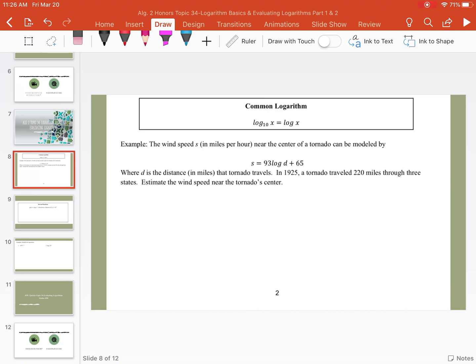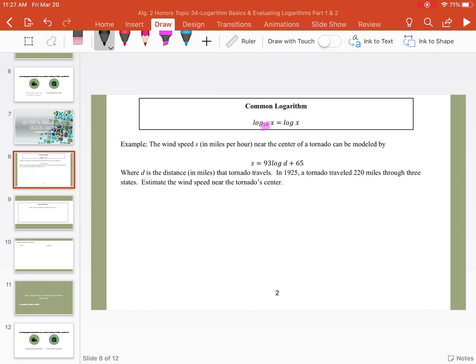Something that I want to mention is that there's such a thing called a common logarithm. If we do not see a base, it is assumed that we're automatically going to have a base of 10. So we can assume that log base 10 of x equals log of x. There's automatically going to be a 10 there. If we see another number written in the base location, then we will go with that number as the base. But if not, we assume that there's a 10 there. So let's use that information to solve a word problem.